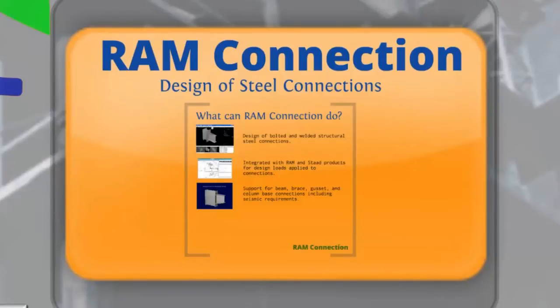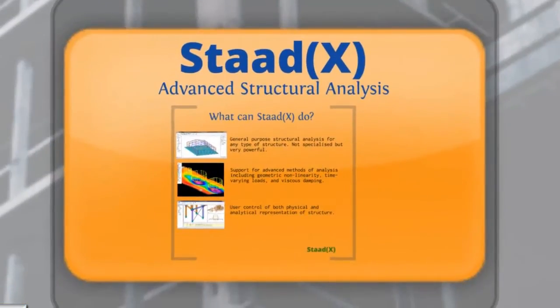in this workflow here. And then StatX, the STAD product line. We are doing a building structure, which is a little more suited for RAM Structural System, but there's things that STAD can do in the advanced analysis realm that RAM can't. It could do time history analysis, geometric imperfection analysis, viscous damping, time varying loads, etc. If we had things that were above and beyond the capability of RAM Structural System, again, we could utilize ISM and read this model into StatX and perform those tasks, that further analysis and design here.